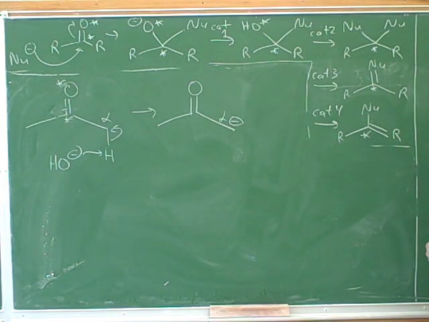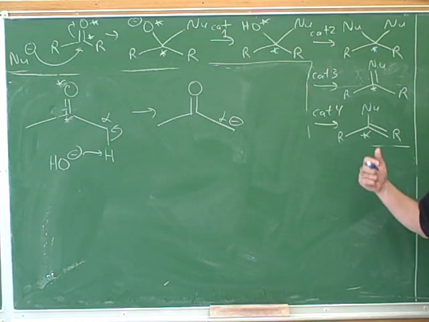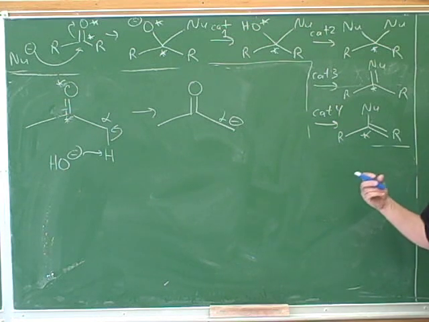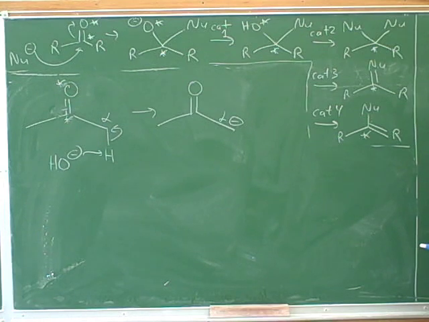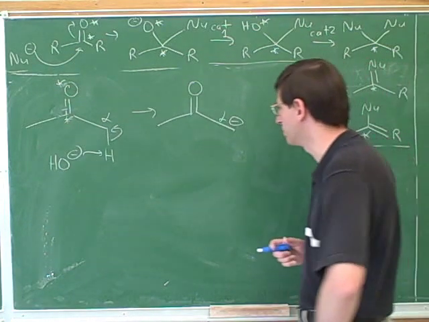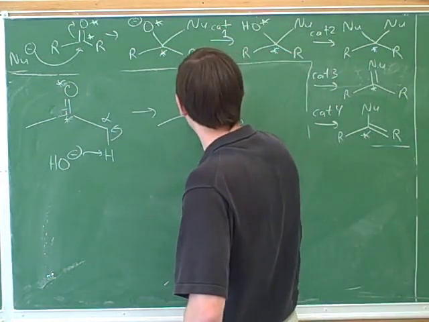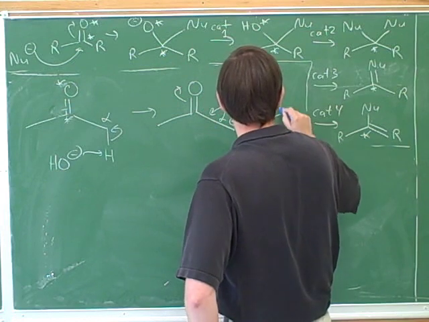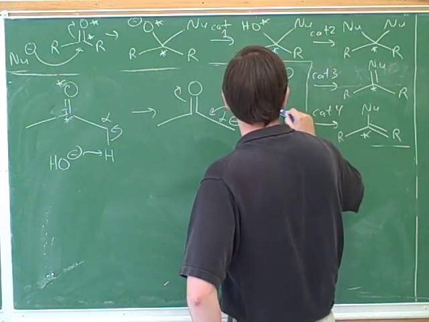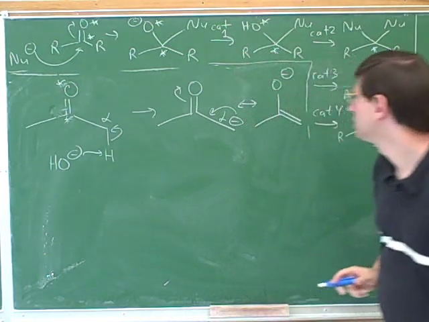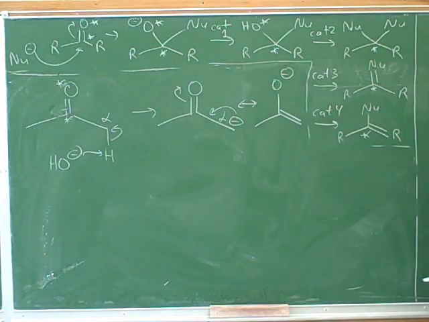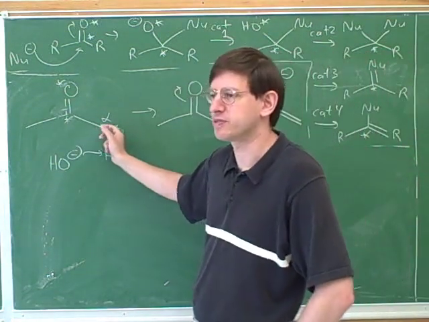That's right. As I said, one of the key habits that students have to get into this term is we can't just keep explaining things in terms of induction and in terms of sterics. Now it's very important to look for resonance explanations. Almost all the different compounds we're going to be looking at have different resonance forms. How is this different from a normal carbanion? It has resonance. There's another resonance form where the negative charge is on this oxygen. Resonance is a very powerful way to stabilize charges. So this explains why we were able to take the proton off the carbon in the first place.